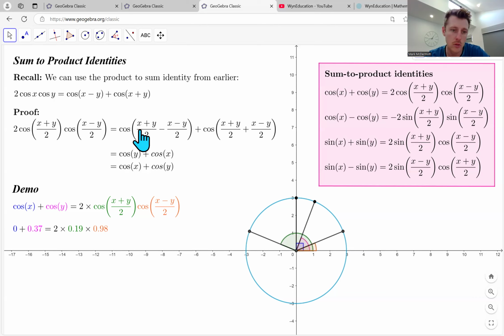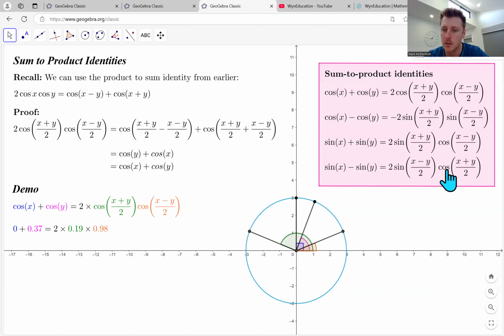And so what you'll notice is if you add these together, it'll be x minus x, so the x's go away. It'll be y minus negative y, so that's 2y on 2, which is just y. Similarly over here, add these fractions together, you'll get 2x on 2. Cancel the 2 out, you're just left with cos of x. And obviously these are commutative, so we can just swap them around. So we can see that this left-hand side here equals cos x plus cos y, which is in fact our first sum to product identity.